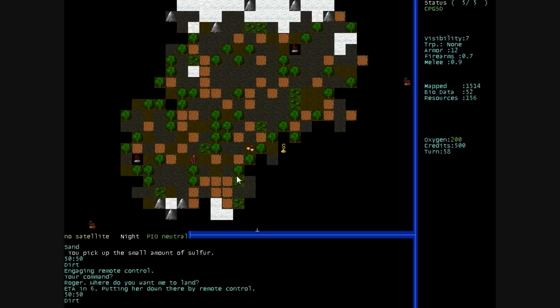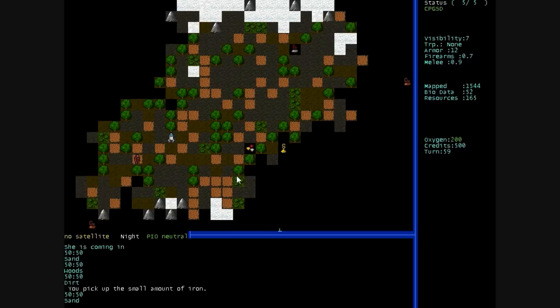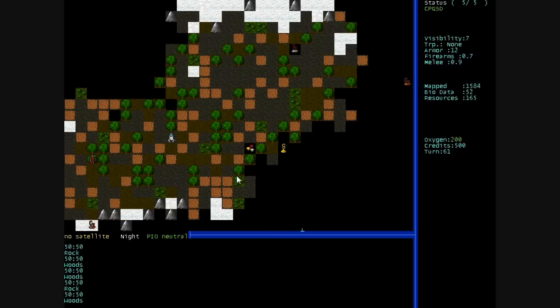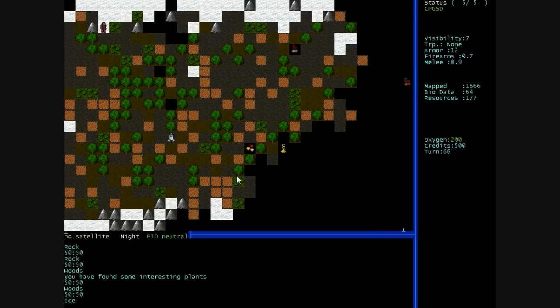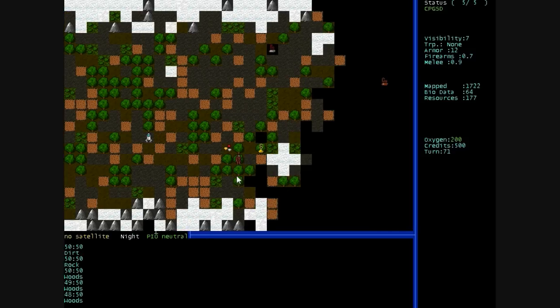Come land over here before we get out of weapons range. I'm kind of worried that we're going to be ambushed by a huge group of those spiders and torn limb from limb. We are running with a skeleton crew. I saw a spider to the north there. Okay, I think we might be safe.